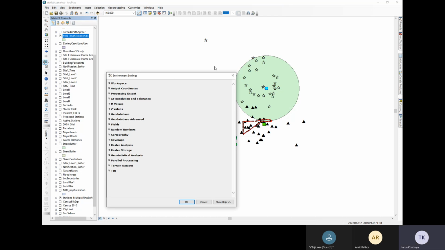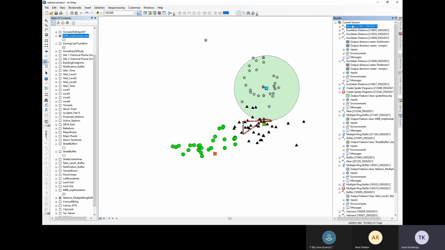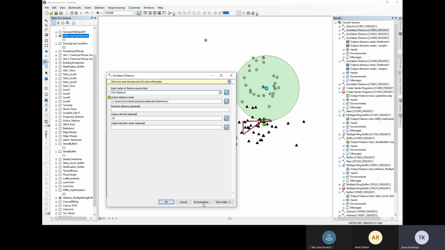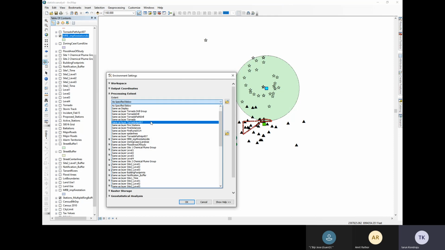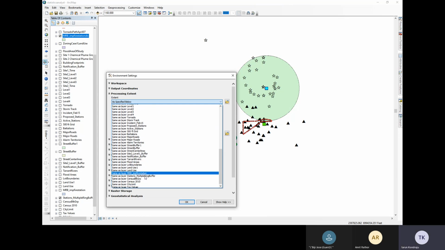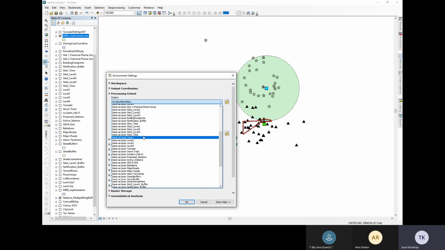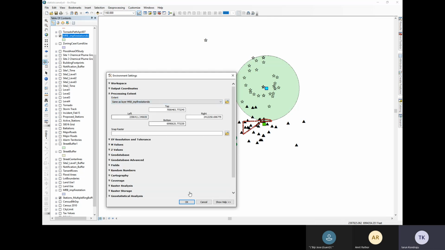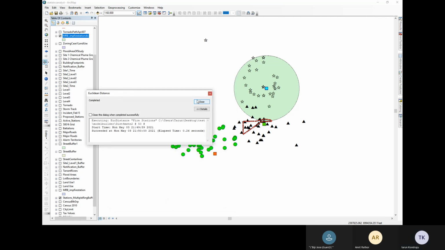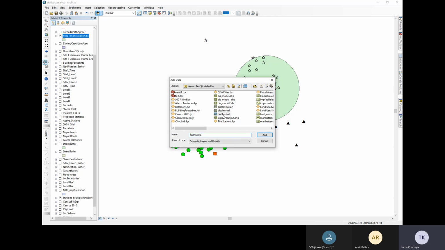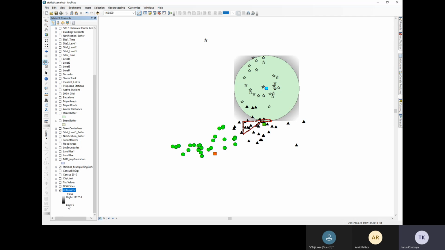If you don't want to do it here, for every tool there is an environment here. You can do it in that process also. You can set the processing extent here also. Try doing that. Now let us see if it comes. Oh, fine, finally.